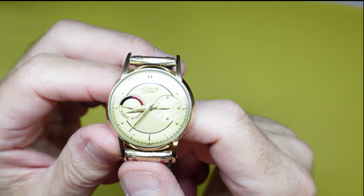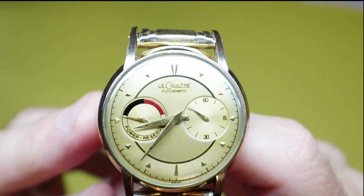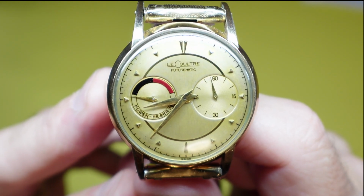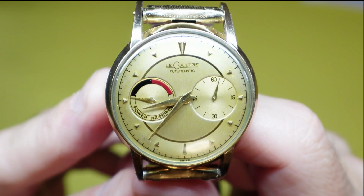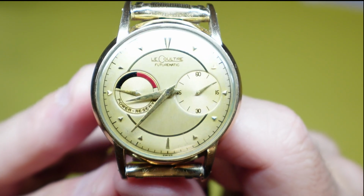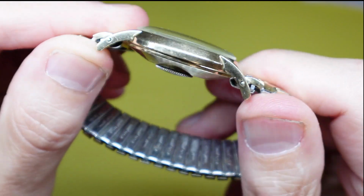This watch does run. I don't know much about these watches, but I did pick one up, and I really want you to see the condition of this watch. Absolutely perfect. When I picked it up, it started running automatically. The power meter is low. I don't know if it's supposed to be in the red or in the black. I do shake it around and I hear the weight running around. I'm not sure if it needs to be serviced. I don't know much about this watch, but I do know it is in very good condition. The crystal is excellent. The watch is in excellent condition all around.